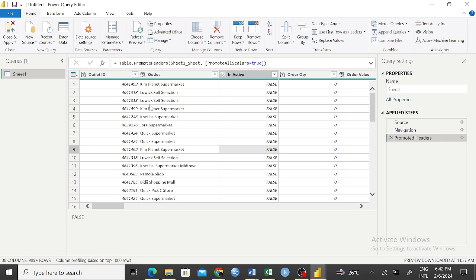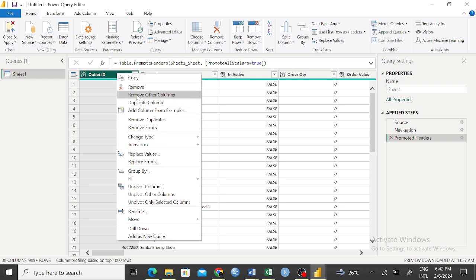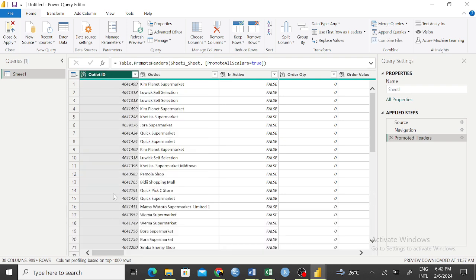There was a time you were saying that there can be irrelevant data. You may have collected information like the GPS location of somebody, or the start and finish time that they were filling in the data. So that data may be irrelevant to you, so you can right click and then click on remove. If you click on remove other columns, then you are going to keep this one column.